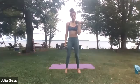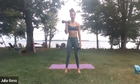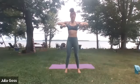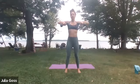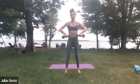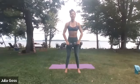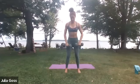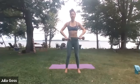Come on. We're looking at upright rows in 3, 2, and 1. Here we go. Those shoulders are on fire. Push through it here. Keep the dumbbells nice and close to the body, okay? Take it slow. Lighten the load if you need to, if you feel like you're sort of using some upper body momentum. We've got 10 seconds to go.